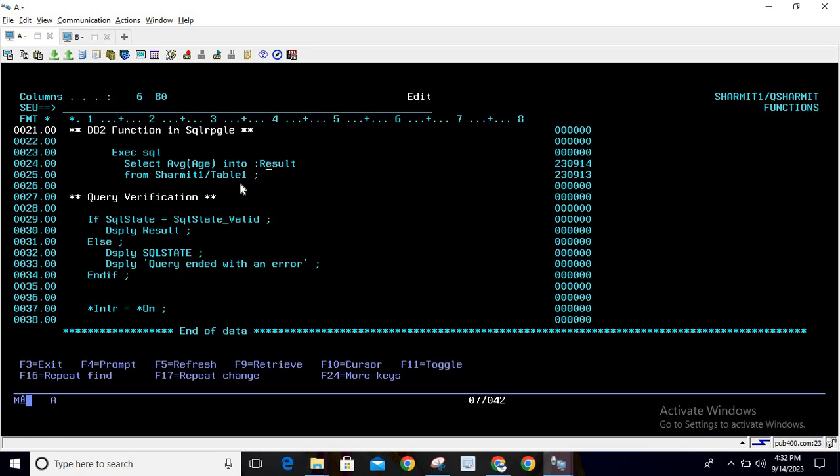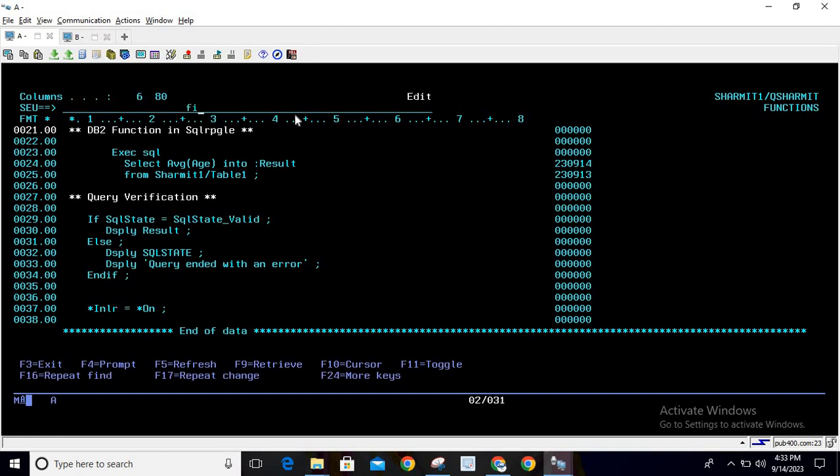As usual, once the query is executed, we check whether it executed properly or not. If SQL state equals SQL state underscore valid, then we print the result, else we print the SQL state in order to find out the issue, and also give a message, query ended with an error, then end if and INLR equals star on.